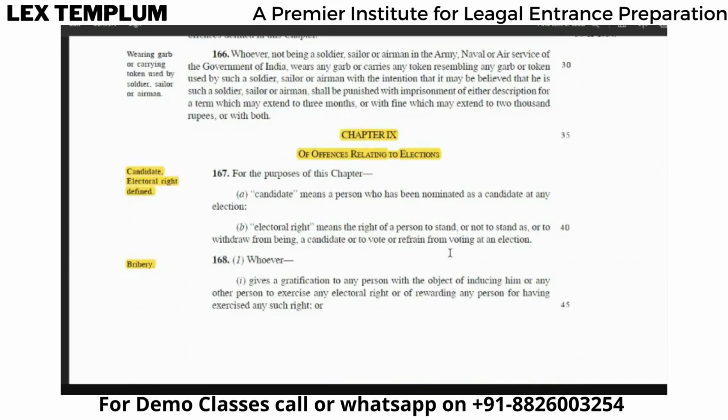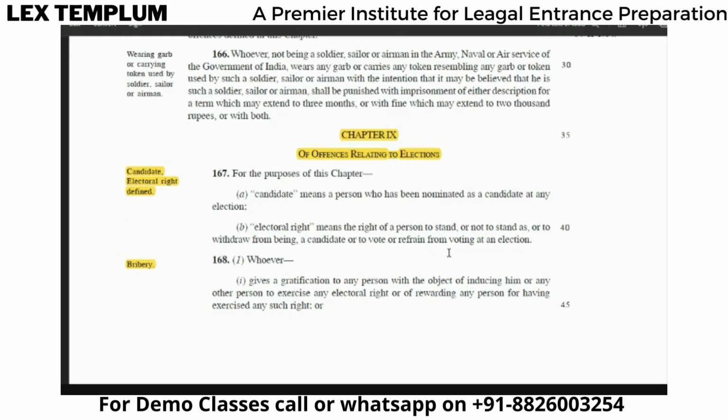Okay. Again, this is important. Offenses related to elections have been included. Chapter 9 में offenses related to elections पहले कभी mention नहीं थे. This is the first time we are seeing election-related offenses. आपको offense detail में नहीं पढ़ना है, पर chapter number, section number, that is more than a section. Chapter 9 starting with section 167.